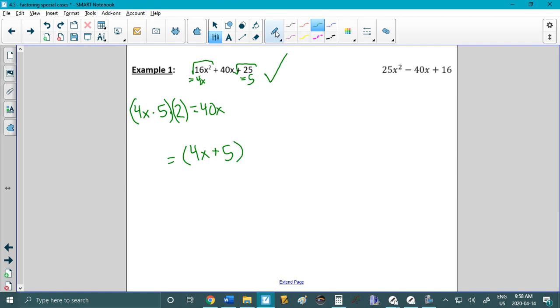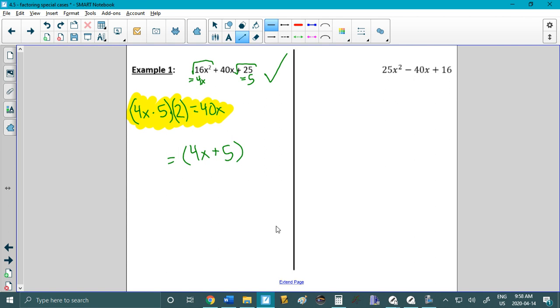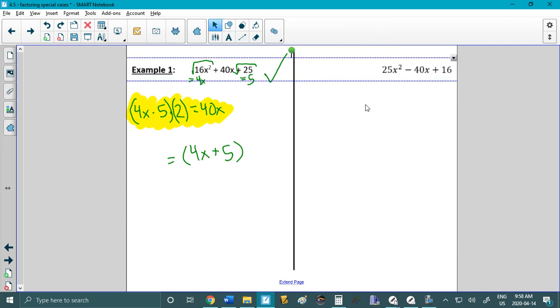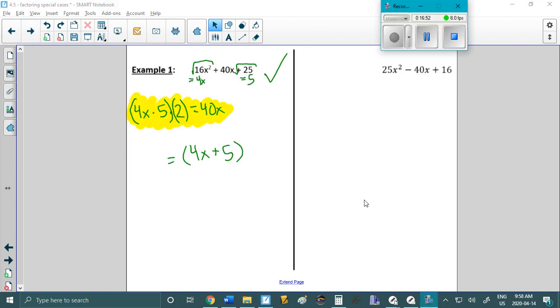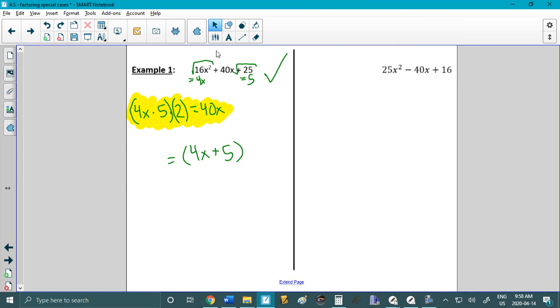I can't stress how important it is that you check this. If you don't check that, this could not be a perfect squared trinomial. I could be trying to mess you up and to catch you making a mistake. And don't let me do that, okay? All right, one more example of this type, and then we move on to the last part of the lesson. I'm trying to make this one quick. I'm already at 16, 17 minutes. So try the next one, and then unpause it and see how I did. Okay, so pause it now.